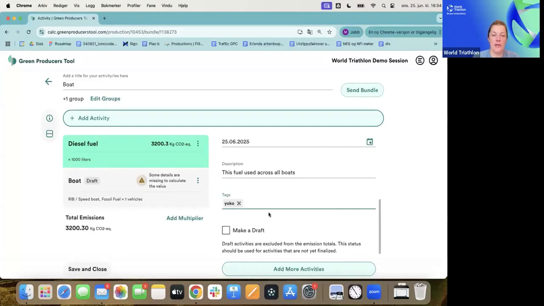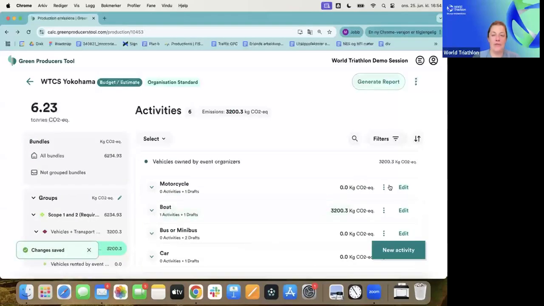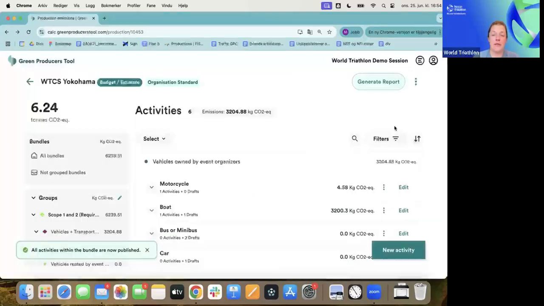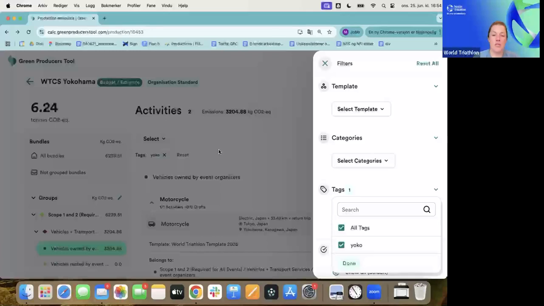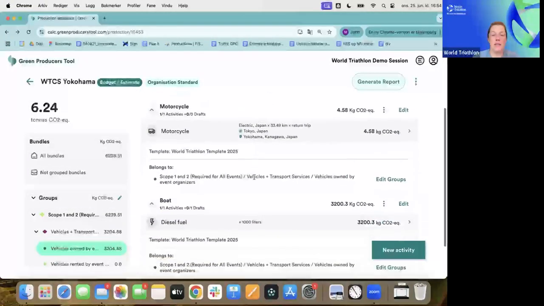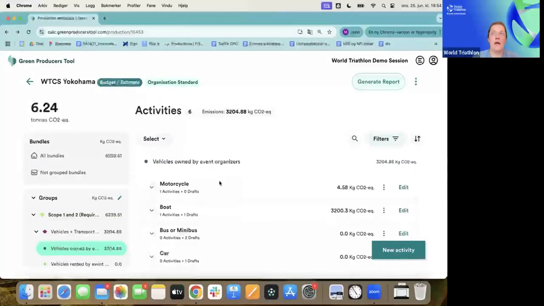As Mads showed in the previous video, all of this data can be found in the statistics and used as reporting later for the event. So you want to be as detailed as possible when you're inputting the data so that you can gather as much information as possible and learn as much about the event as possible.